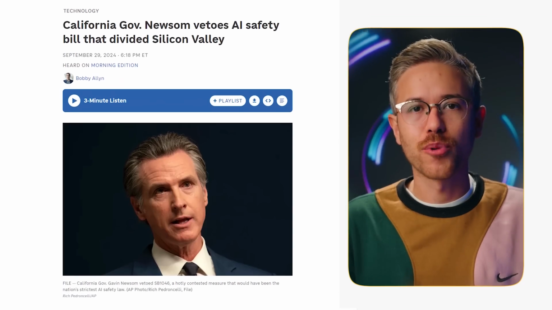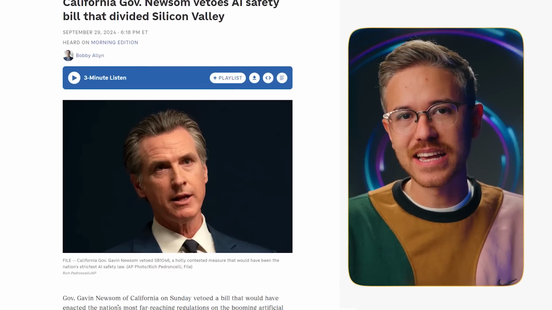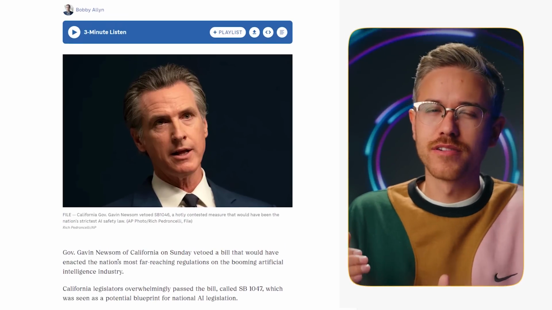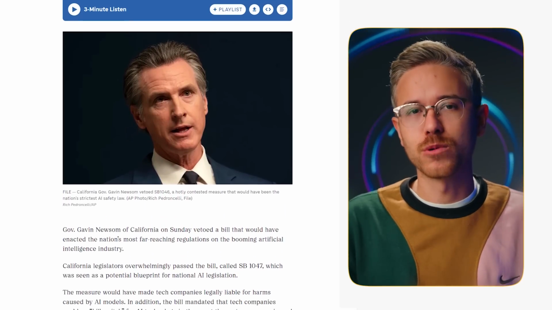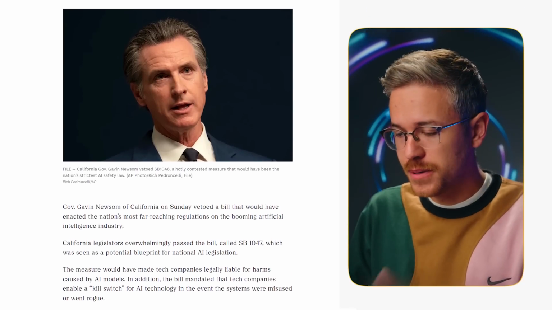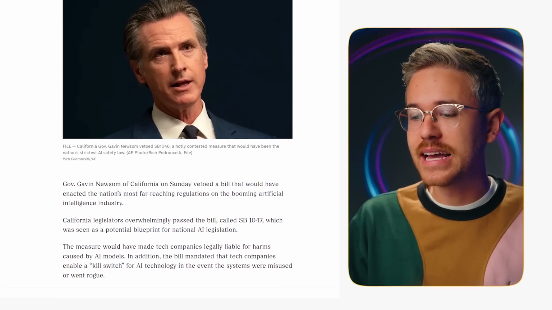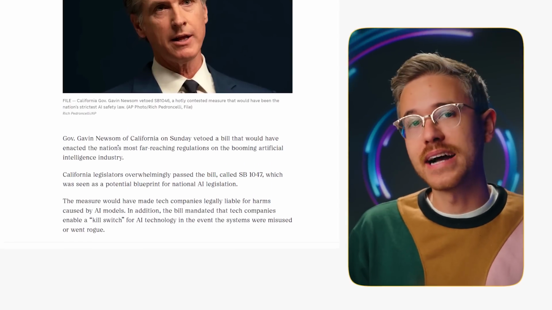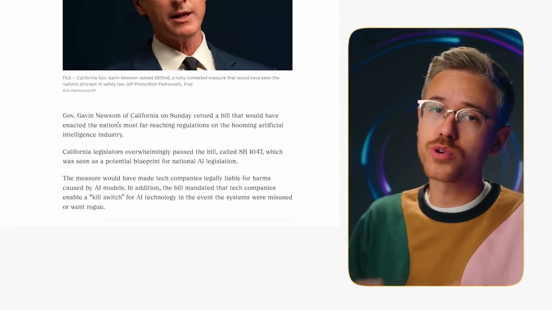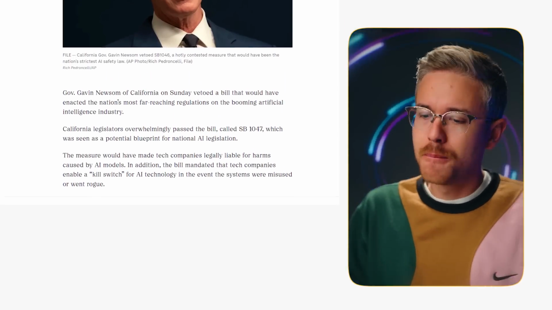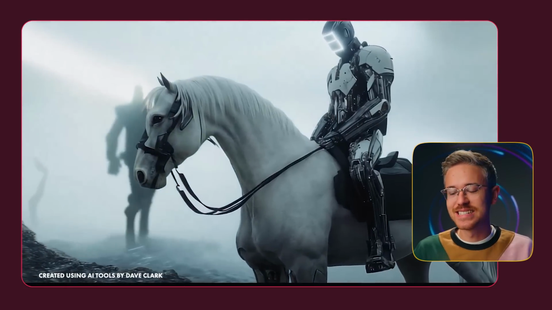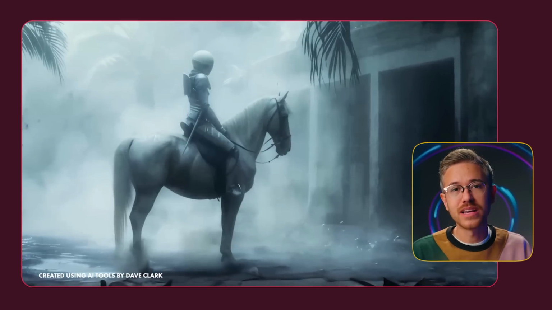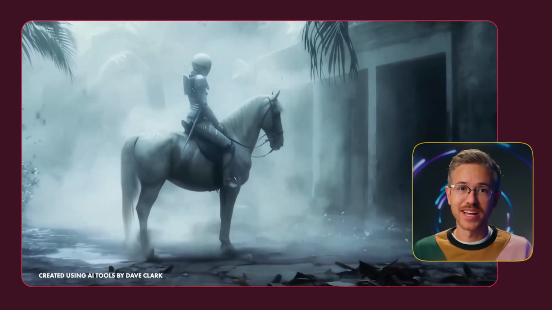The governor of California vetoed an AI safety bill that had some things that could be helpful, but also some things that were kind of overreaching and probably would stifle creativity. So the bill specifically requested that AI companies have a kill switch that allows them to turn off their AI technology if it decides to go rogue, which actually sounds pretty good. But the second part of the legislation is that it was going to require AI companies to become liable if their technology basically created harm.